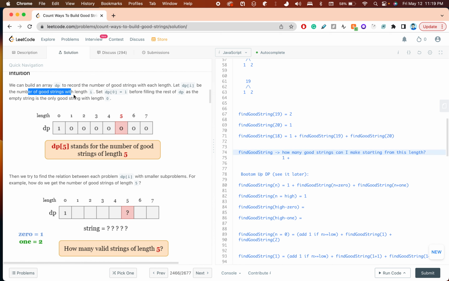The number of good strings with length i. This is a totally different thing. So dp 0 is equal to 1 before filling the rest of dp, as the empty string is the only good string with length 0.